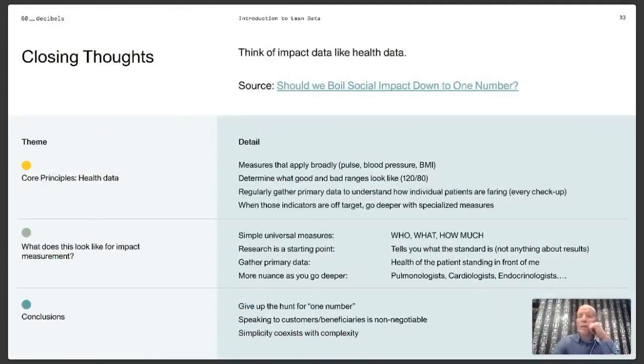And so before we close, this is my very last slide, but I happened to write a blog post this week about boiling social impact down to one number, and wanted to share just a story. I find often, being in the everyday weeds, as I am, of social impact measurement, that a lot of people find social impact measurement hard, challenging, intimidating, and there's this overwhelming desire to simplify it. And sometimes I feel like that desire goes too far.